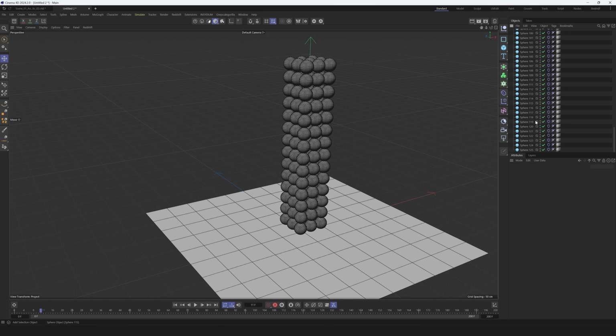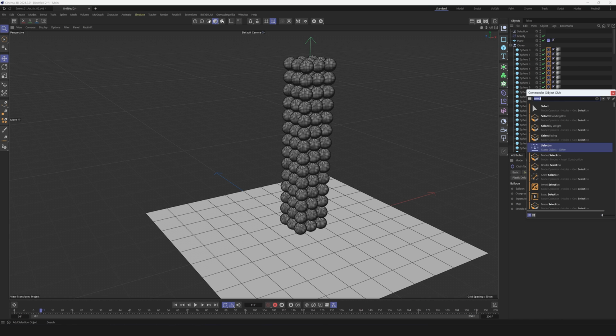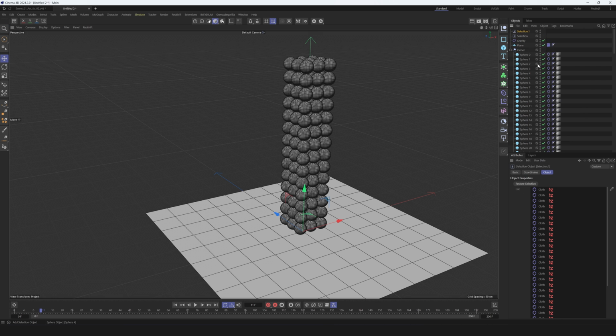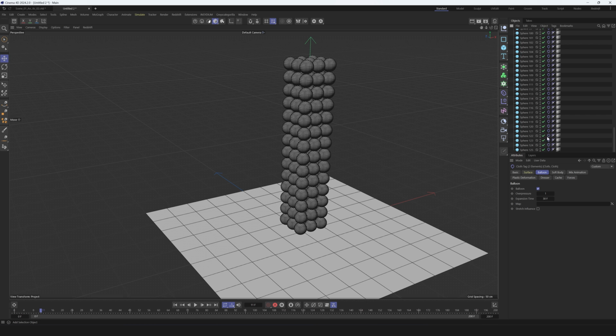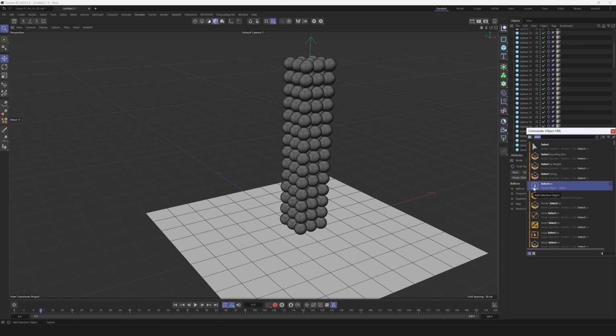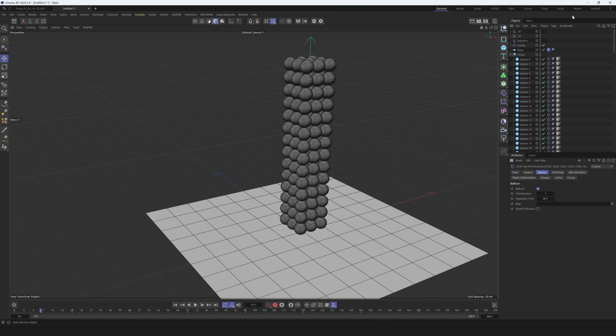But what if you want to control half of these spheres with one selection and the other half with another? Let's select for example this one, hit Shift C and make a new selection. Let's call it 01. Okay, now double click here and I see where I finished my selection. And now I need to select the rest of them. Okay, like this, Shift C, selection, and rename it to 02. And basically I can easily switch between the first selection and the second.